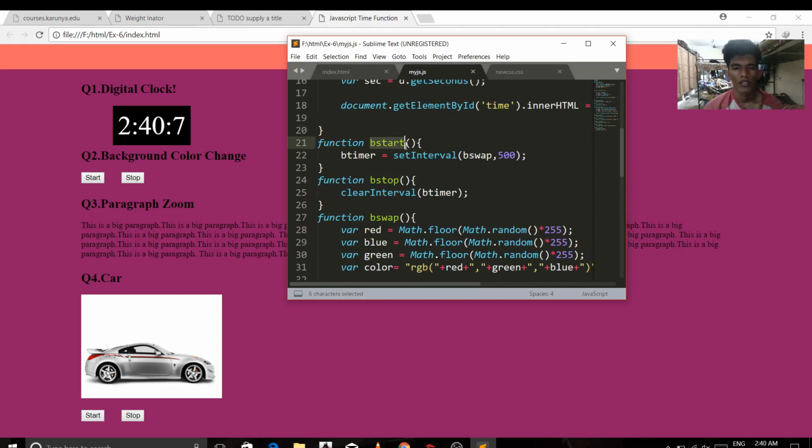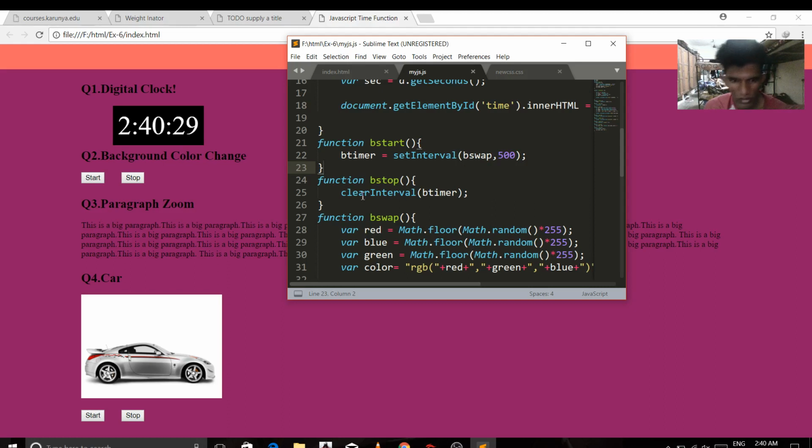And then my bstart function comes. This is for the start button to change the background color. So when I click on bstart, a timer starts with an interval of 500 milliseconds. So after 500 milliseconds, there will be bswap, which is another function.